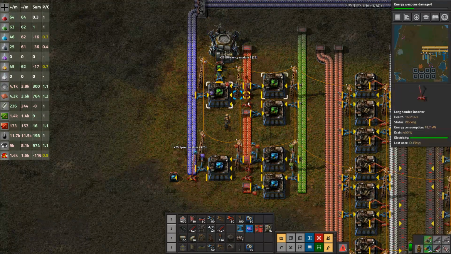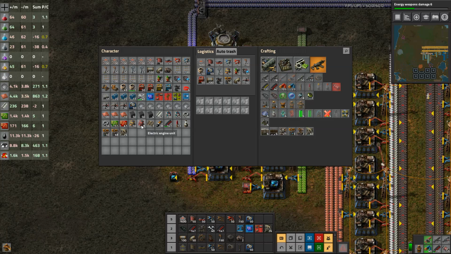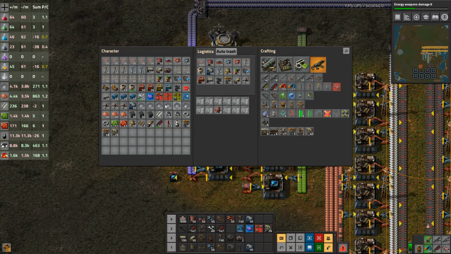It's all here. It's all done. We've got all our pieces to make our power armor. Finally going to have that power armor Mark II. Alright, with that, it means I can throw out all the crap that I don't need anymore.